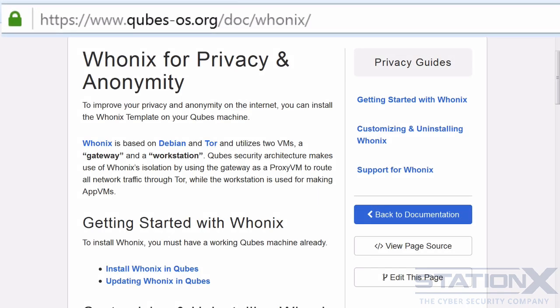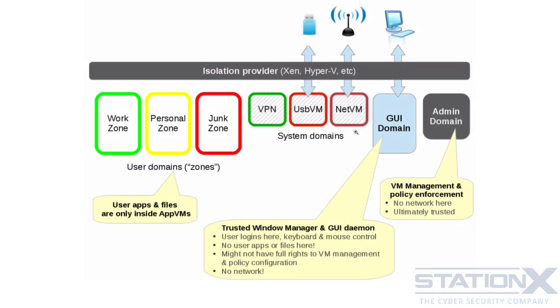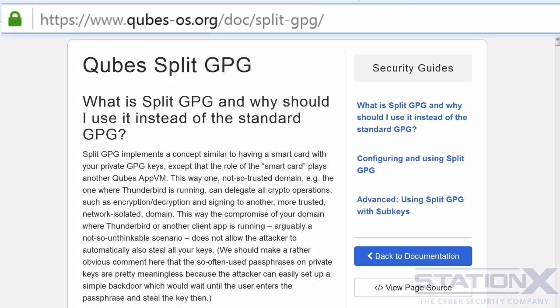Qubes has inbuilt integration with Tor. The Whonix gateway and workstation templates come with Qubes and is a great option for using Tor and preventing leaks. You get the benefits of Whonix privacy and anonymity and the host security, isolation and compartmentalization of Qubes together, which is a very good solution. Hardware. Because of its design, Qubes has a level of resistance to malicious hardware, backdoored NICs, USB drivers, bad BIOS, disks and SATA controllers.